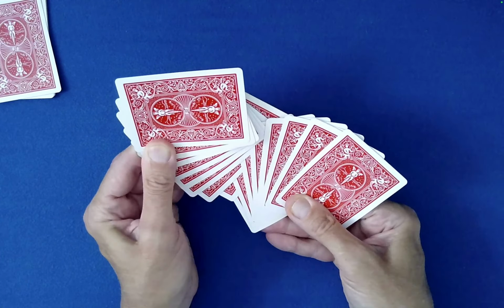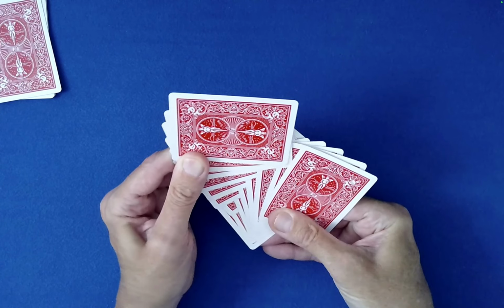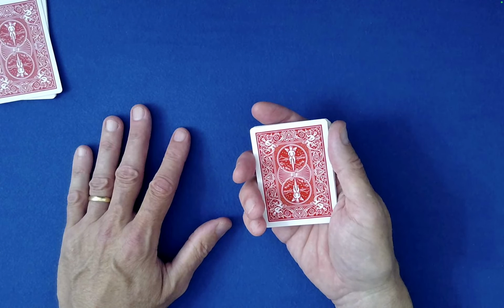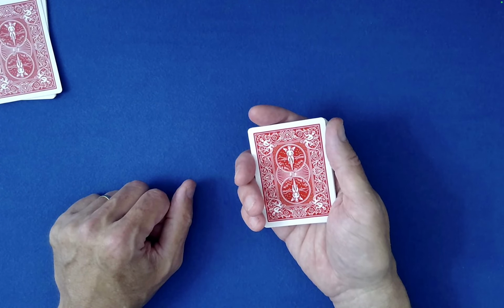Okay, now you don't have to do this. This is optional. This is just one of the 2 billion ways that you can mix the cards. Won't hurt anything. Okay. And now we're going to convert it back to what it was before we created this Quasi-Bessey sequence of order 16.